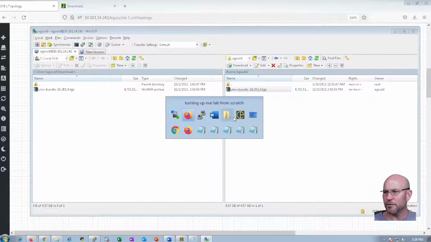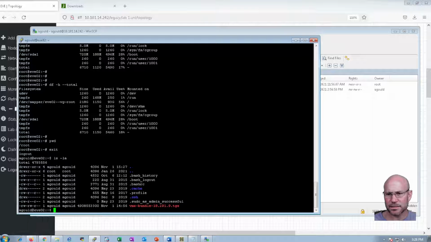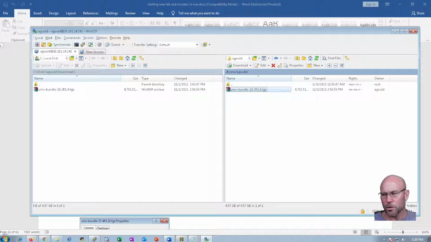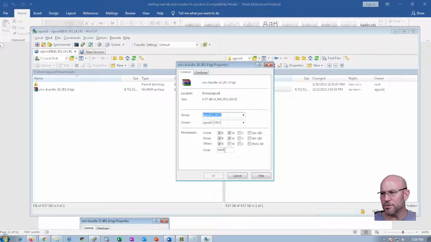Okay, it's been transferred to my home directory on my EVE-NG server. There it is. And if you go to the command line, I SSH'd to the EVE-NG server, ls -la. Here it shows it with red text. It's in red text, and it's going to change in just a moment. I just wanted you to see that first. Right-click on the file, Properties, octal value 0644. We need to change that. I'm not sure if this has something to do with the file permissions that you see in the EVE-NG instructions at EVE-NG's website, but let's change this.